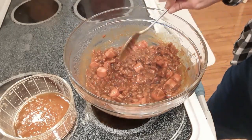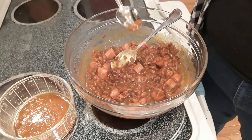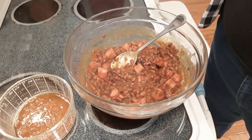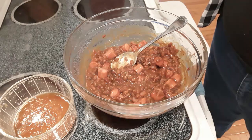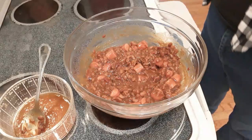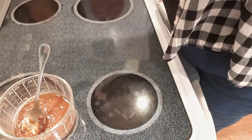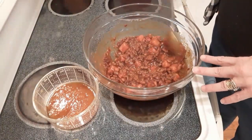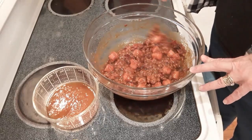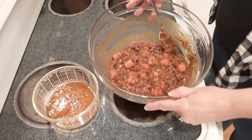Now we're just going to taste it. Can't taste a lot, but taste two little beans. Oh, that's amazing. So the hot dogs need just a little more. I'm going to stick that back in. Uncover. All right, now we're going to stick them back in just for the hot dog's sake. So it looks absolutely wonderful.